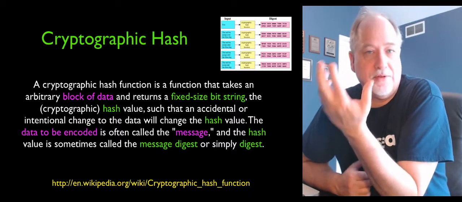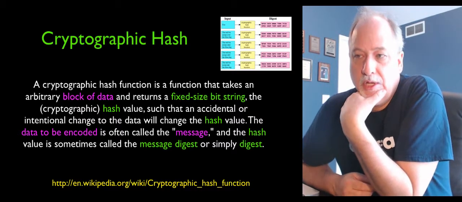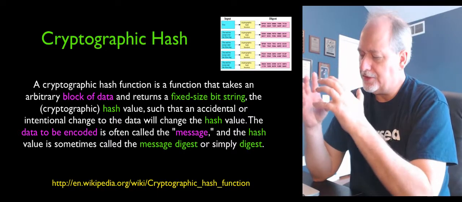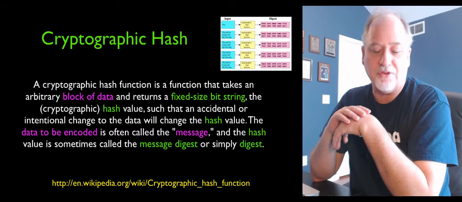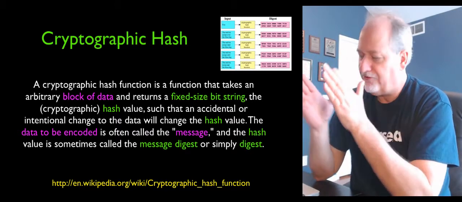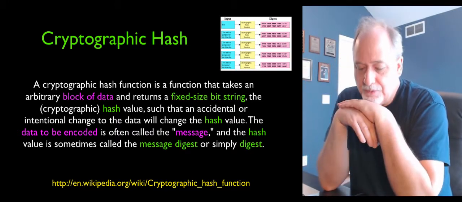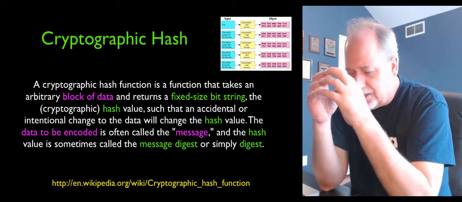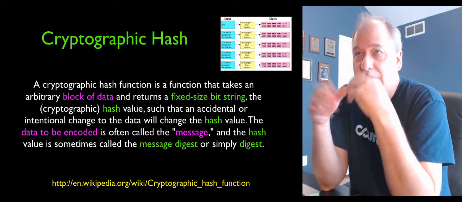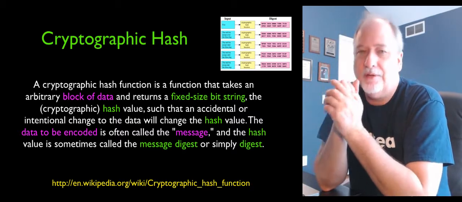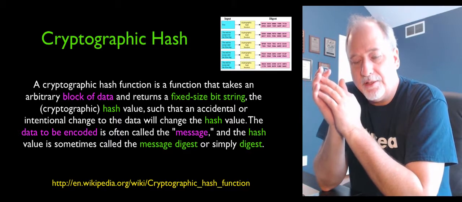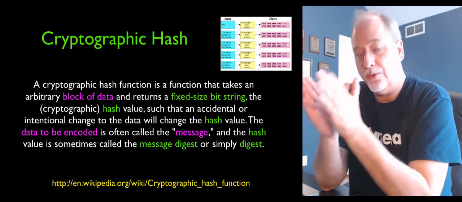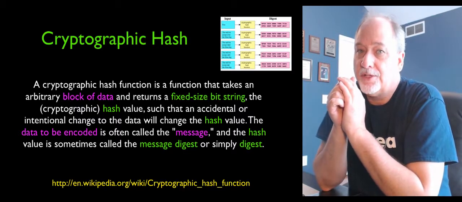It is a bit of computer software, a bit of code, that takes a large amount of text and reduces it down to some small set of numbers, a large block of data to a fixed length set of numbers. And the message is the big thing, and the digest is the little thing. It's like it digests it and gives you this little tiny thing. Now, the key is there are many different techniques to map from a message to the hash or the digest. And some are better than others.